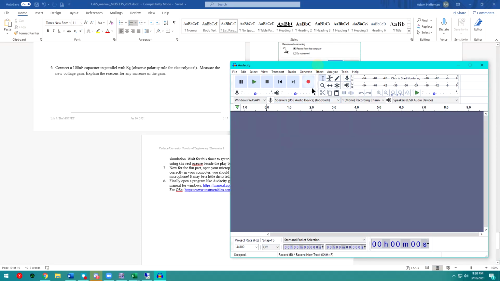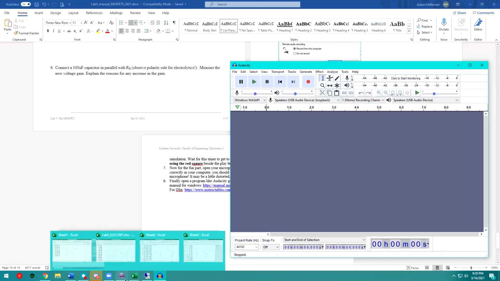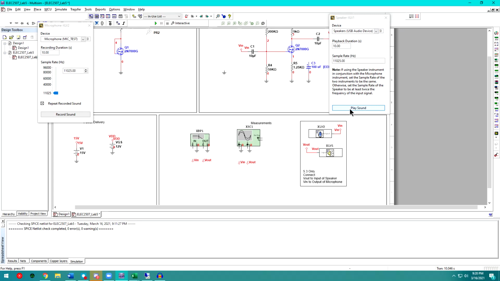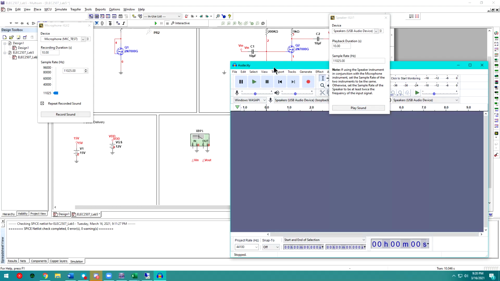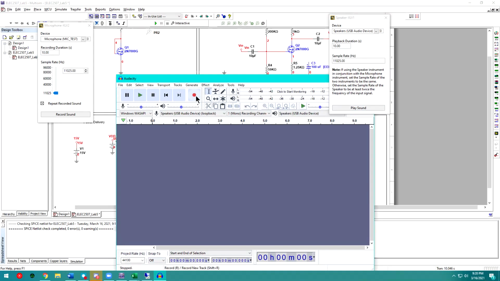So once you've done that, go ahead and you can actually go back to Multisim and open up this at the same time. And the shortcut to recording is actually just hitting the R key.